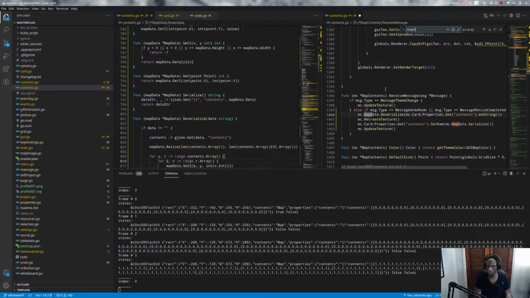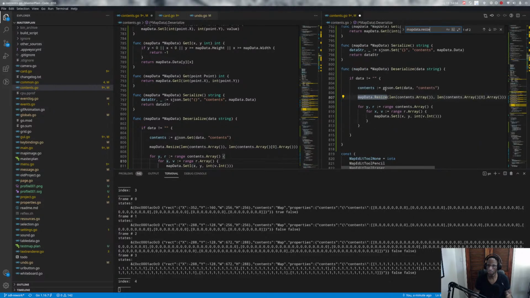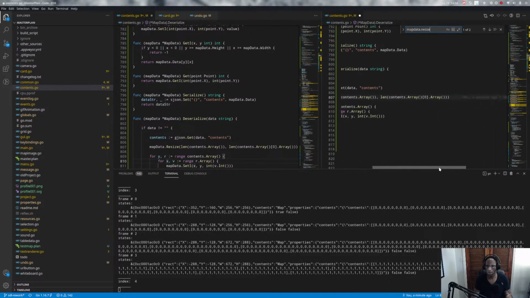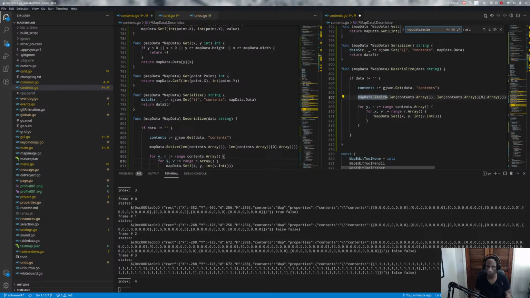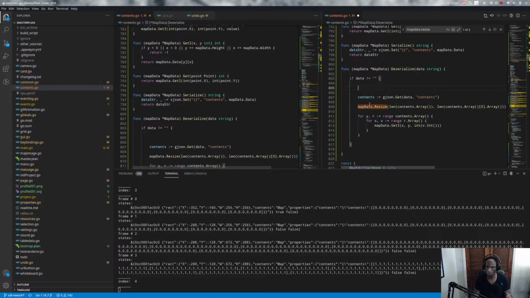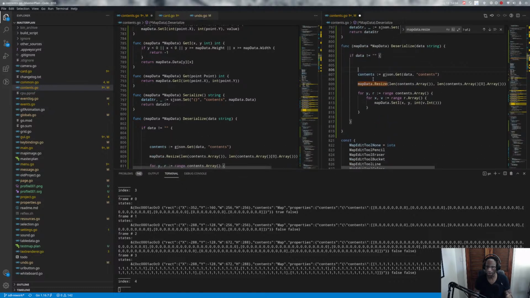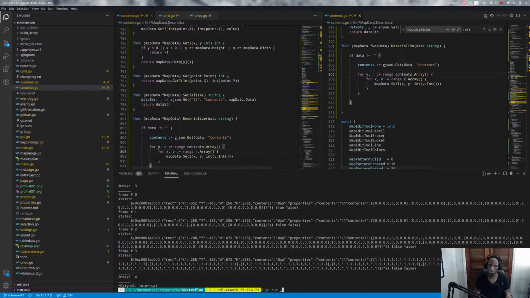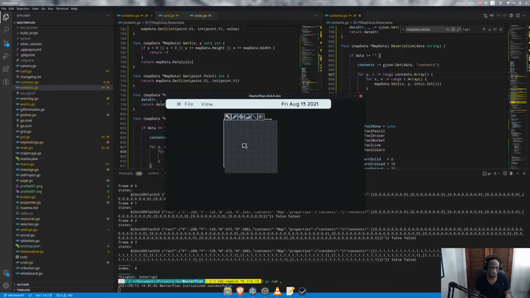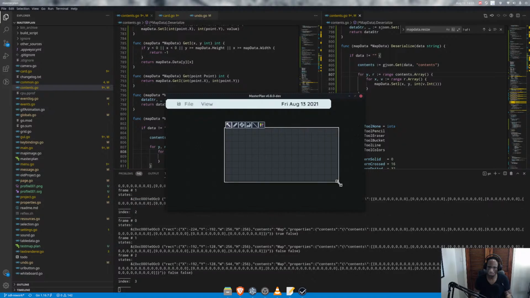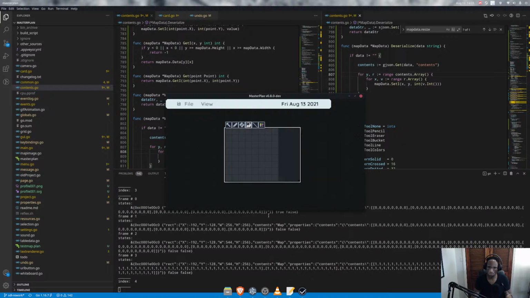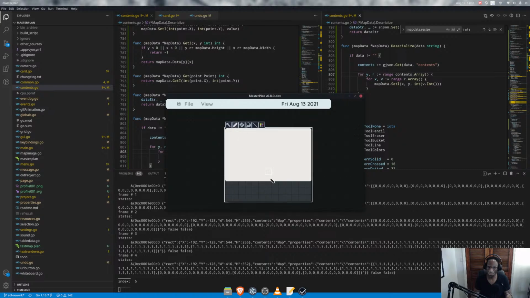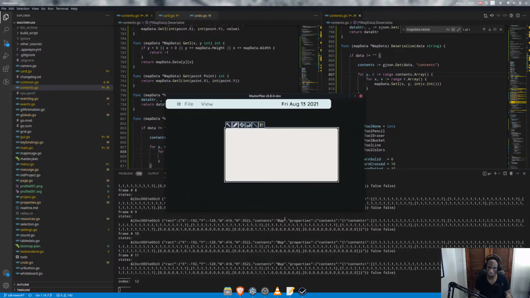When do we call map data.resize? We call it in 2 places. Once when deserializing. That might be part of the problem then. Maybe we shouldn't do that. Did I put that there? I know I put that there, but when did I put that there? Let's try not putting that there. Okay, that's very solid. That's exactly what it should be doing.